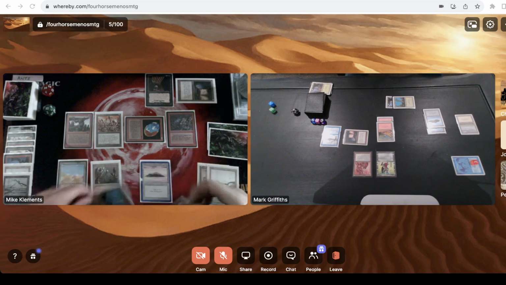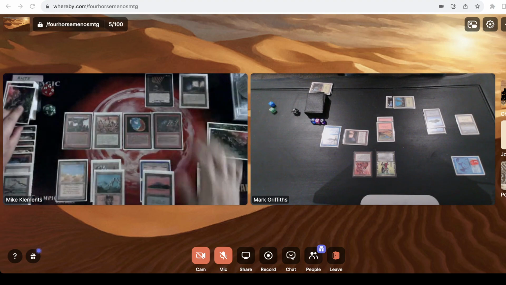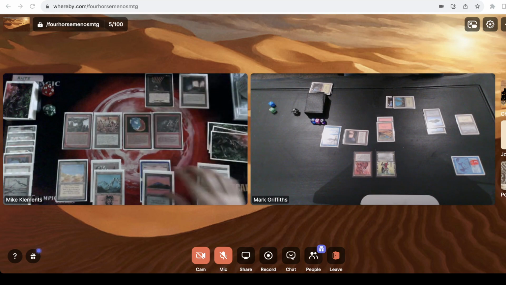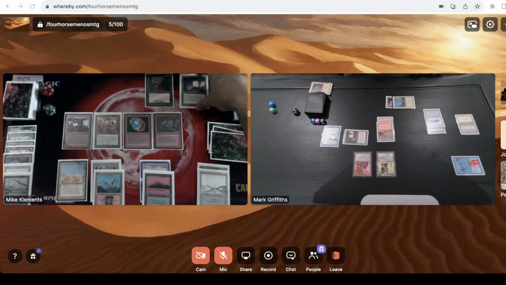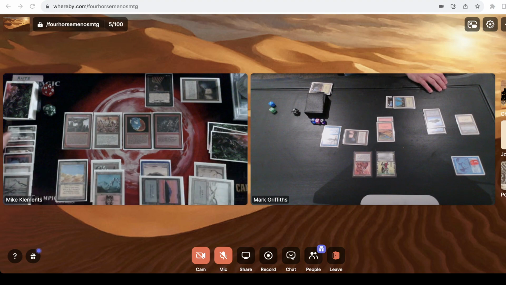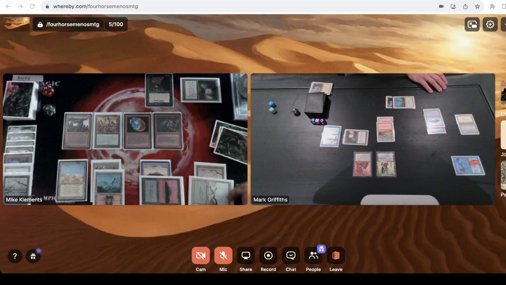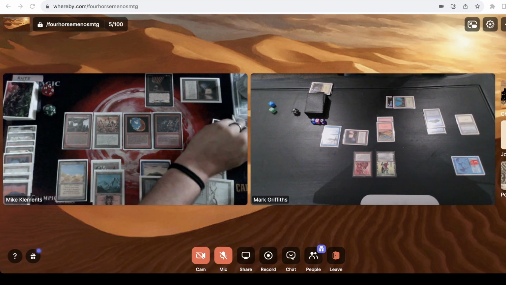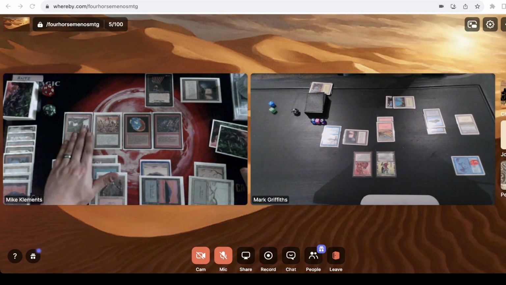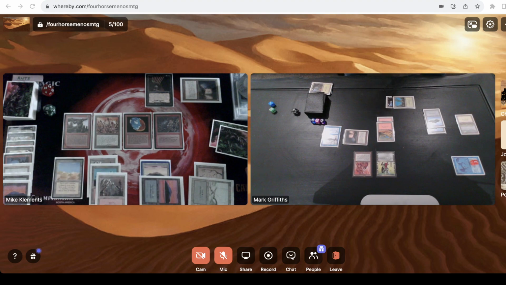Sure. Swamp and an island, draw card. I'll discard an island. Okay. Land for turn will be a third mountain. I will move to combat. Okay.